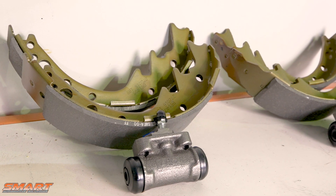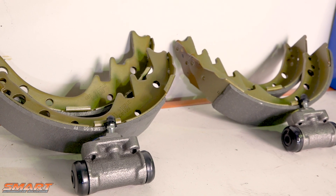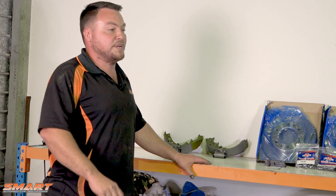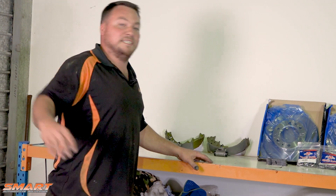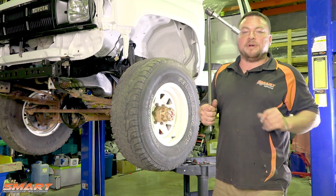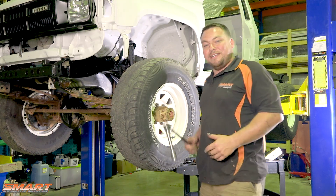And then we've got the rear shoes and brand new rear wheel cylinders for both sides. We're going to be checking the drums out — they should be cool. We'll just rub them down inside, give them a coat of paint and put them back on. Right, so here we go — fronts first, 21 inch socket, breaker bar, tune's going, late at night, let's have some.